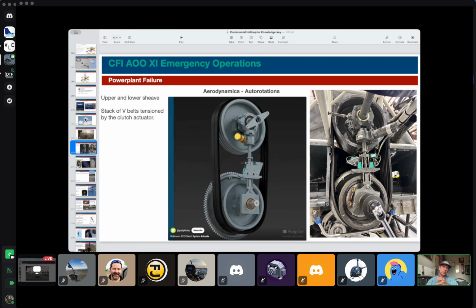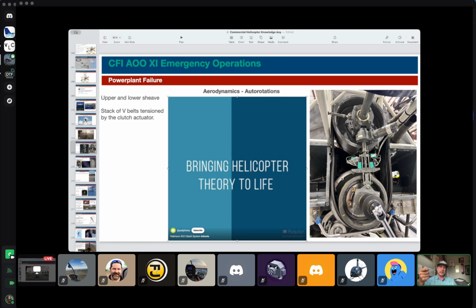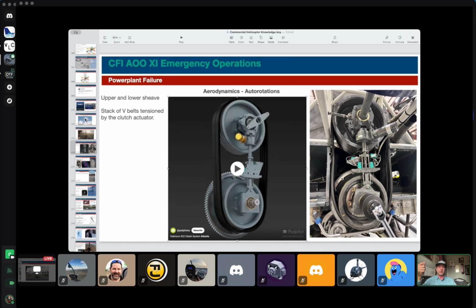And so we have this upper sheave and lower sheave, as you know by now. And the upper and lower sheave, when we tension it, it pulls the V-belts tight and then engages the drive shaft, right, from the engine and the flywheel down below. Right, so if we have our clutch engaged and these are spinning, how is it possible that when our engine is off, the rotors will continue to spin? You would think if the flywheel stops, then the engine would stop.